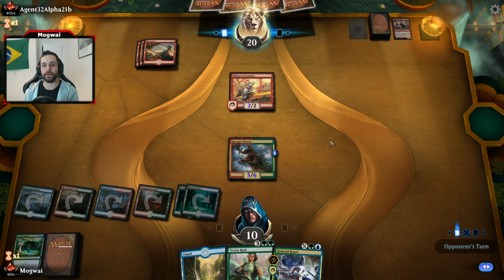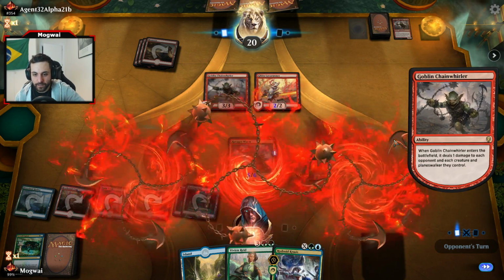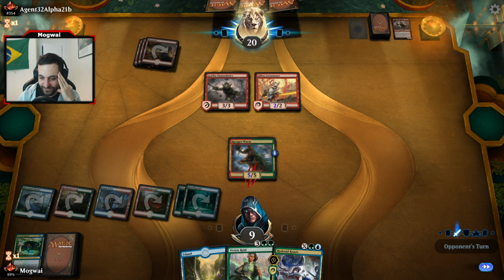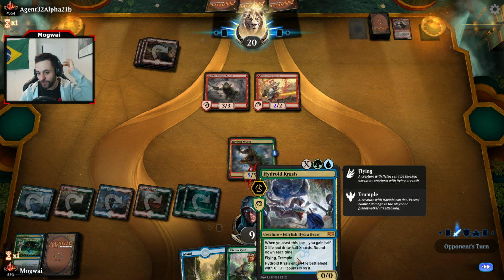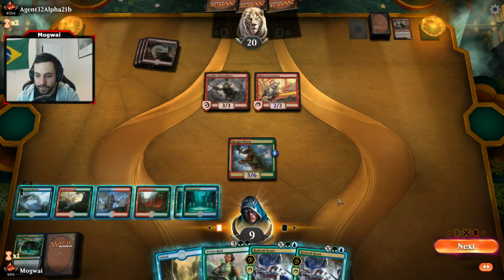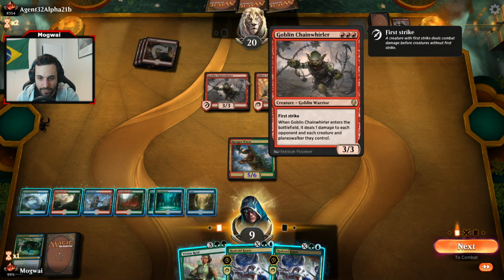And now we got a big boy blocker here, and we have the Krasis, which can enable us to heal ourselves, and that will enable us to just shut him down. The fact that this heals life is so cool. So we want to build up for the Krasis. Or, I mean, should we? Now that we have 2, we don't necessarily need that, right? We could just drop this island right here.